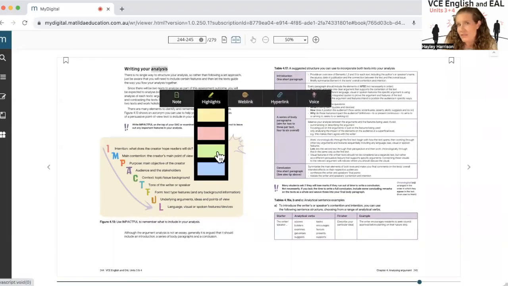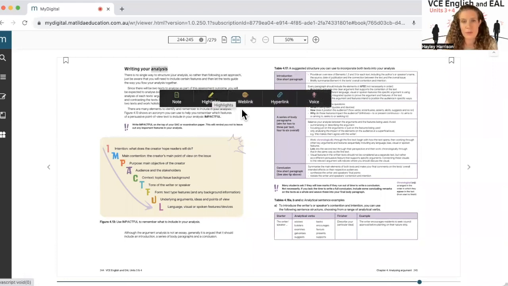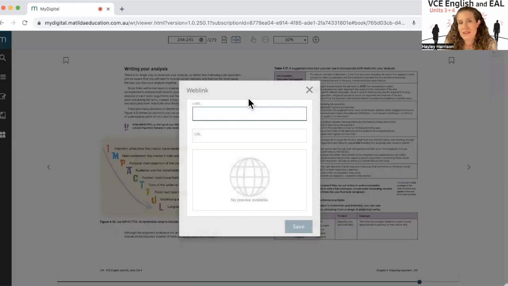You might highlight particular sections so that they can sort of see what's important, or students can highlight along the way. You can connect either a web link or hyperlink to a particular document. So for example, particularly for argument analysis, you might link in particular texts, audiovisual texts that are about your issue, so that students, when they're looking at particular ideas, connect it to their issue directly.